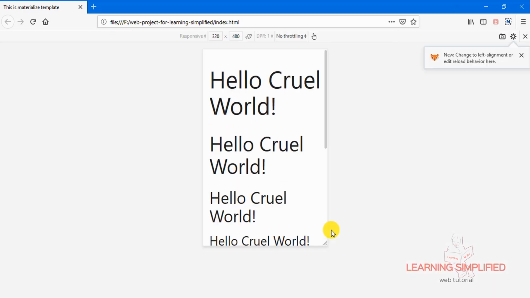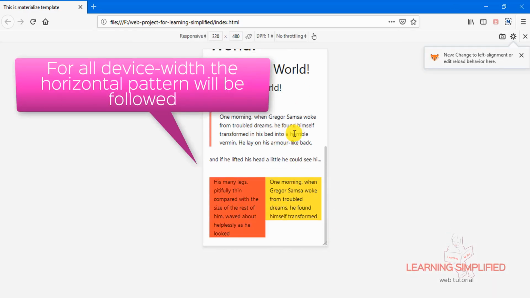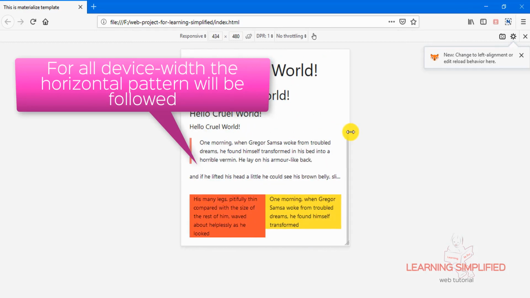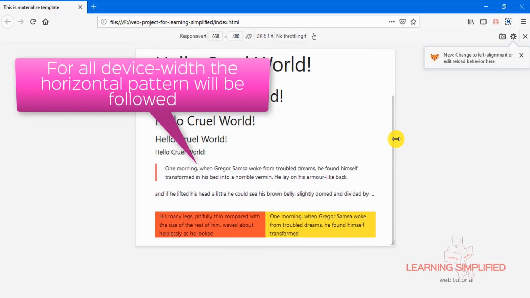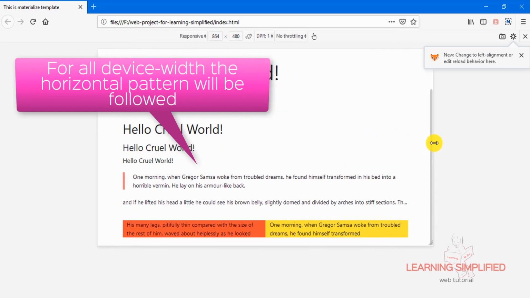And it is the same in mobile display, whether it is a medium one, a larger one, or a smaller one. Every time these contents will be placed sidewise.